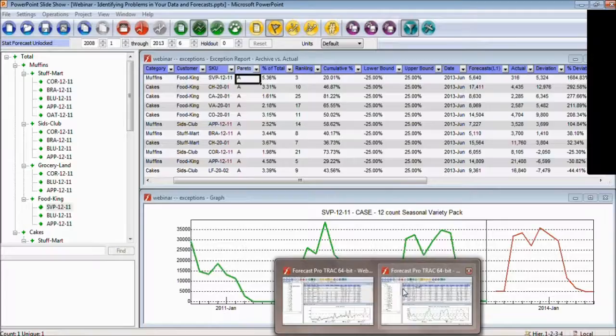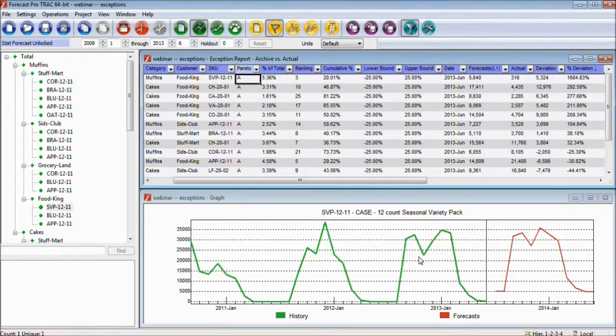So there are different ways we can approach this. Let's go back to our specific example and take a look at it. This is kind of an interesting example. This particular product is only available in certain times of the year, and you can see there's a whole bunch of months here that are 0. They fall at the same time every year. It says it's a seasonal variety pack. It seems to be offered in the winter, and in these months it really tends to be 0. We didn't forecast 0 here. We forecasted 5,000. But this should probably be 0.